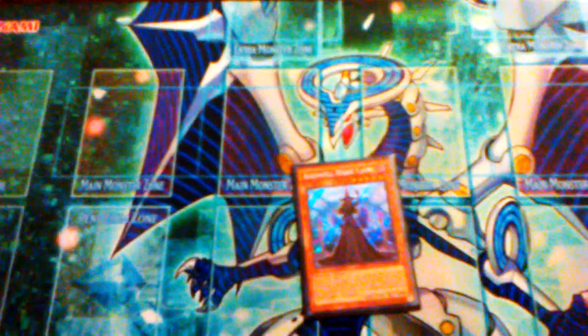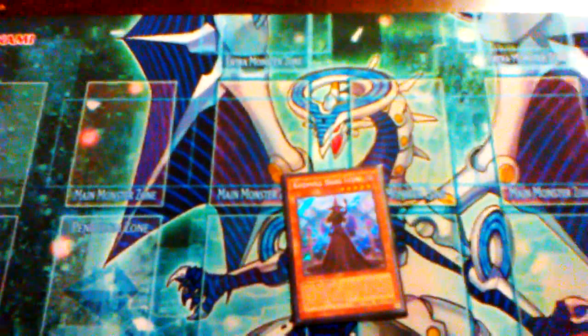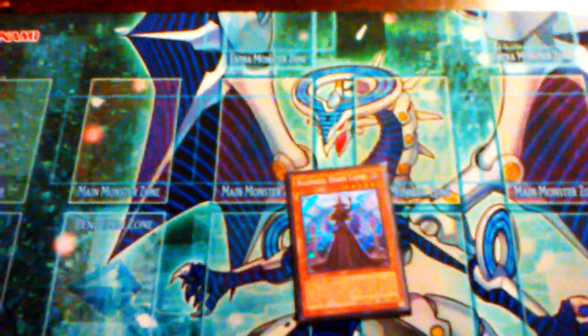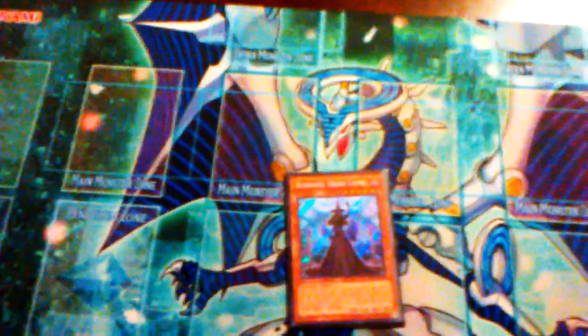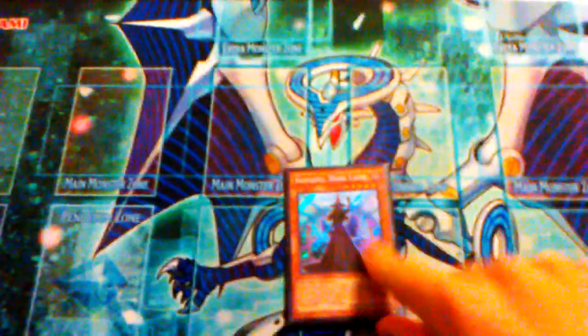This thing has the same effect as all the tiny ones. During the player's turn, you can banish this card, and special summon one Kozmo monster that's a level higher or more from your hand, and you only use that once. And during the player's turn, you can pay 1,000 life points and negate a monster effect and destroy it. It's like another warning for summoning.